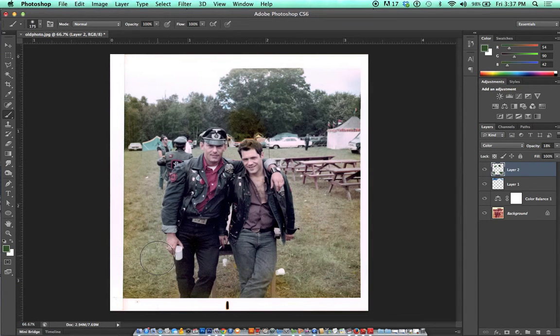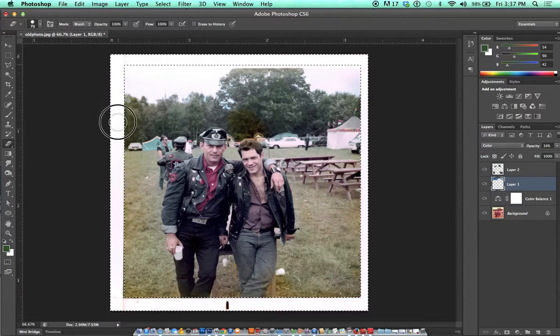Now we don't want our colors to bleed into the border around this picture. So either use the polygon lasso tool or your square marquee tool to make a selection, invert the selection by hitting Shift Command I, and erasing any areas that have been painted, especially for the blue. I'm just going to erase so that my margin will remain nice and white.